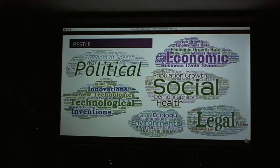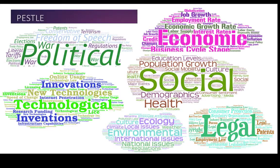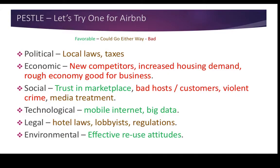If I look through different lenses, if I look at the world in different ways. Because it's hard, because all of us have our different perspectives, and we all have our prejudices. By using these tools, it helps us step out of ourselves a little bit and not be so selfish, not be so narrow-minded in our day-to-day. Again, political, economic, social, technical, legal, environmental. Each one of these things has a whole bunch of other stuff behind it. And if you look at what some of these things are, you can identify some of these strengths, weaknesses, opportunities, and threats. Let's try one, just for fun.